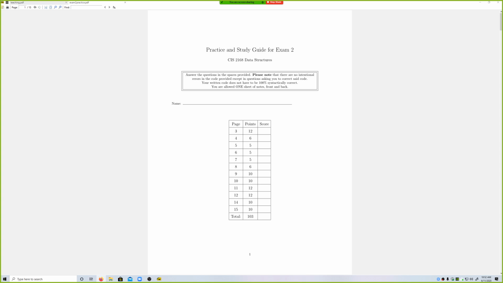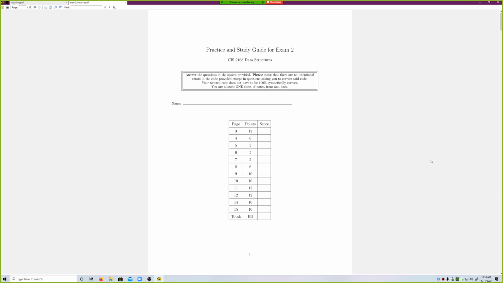So exam 2 has a lot of questions that are multiple choice, fill in the blank. A lot of the questions are designed so that they'll easily be auto graded. And then that leaves just the few coding questions for me to grade.